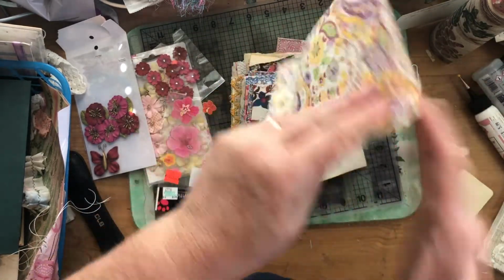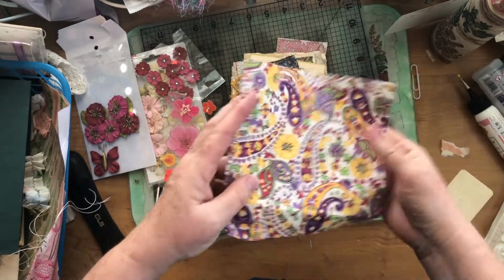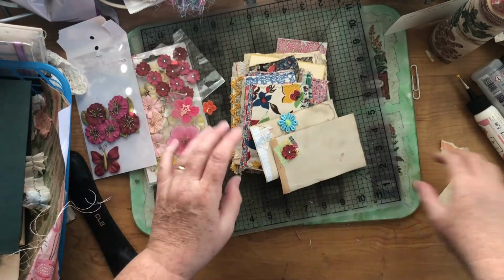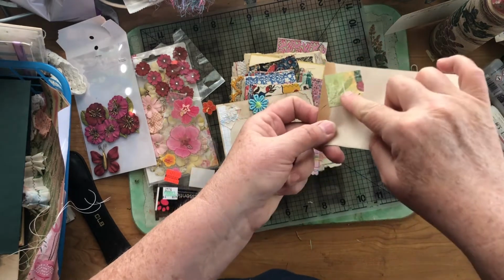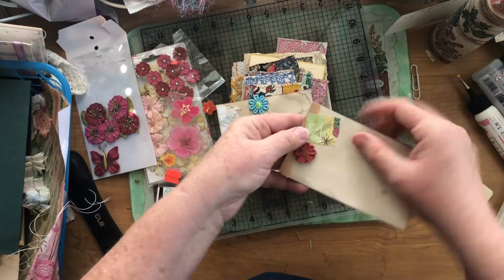I don't know if it's vintage or made to look vintage fabric. I just love those purples and greens. So I'm not sure if I'll do anything with this, but it's going to be in my little tub over here. And I pulled out these 2 index cards, and I just put some scraps on them from my desk after the last project. And I thought all it needs is a little embellishment.